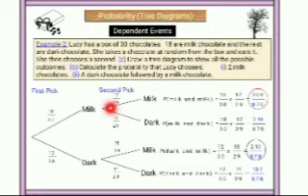Now for the second pick, we are still going to have milk and dark arms. For the milk, 1 has been taken without replacement, so this one will reduce to 17 and the total will reduce to 29. But for the dark, we have not taken anything from dark here, so it will still maintain 12 over the total, while the total here is 29 because 1 has been taken. Then for the dark arm, we have taken 1 out of the dark, right? So this one will reduce to 11 over 29.